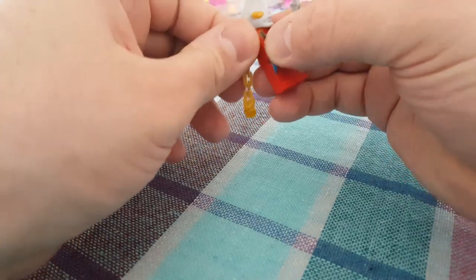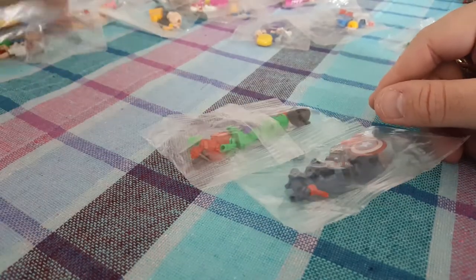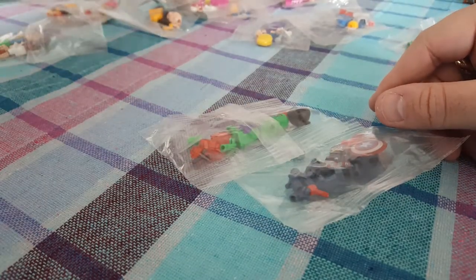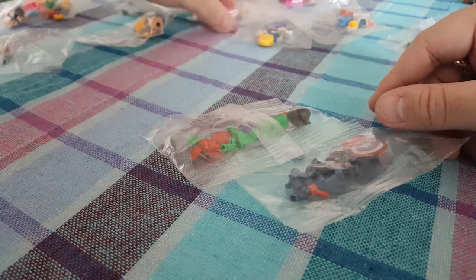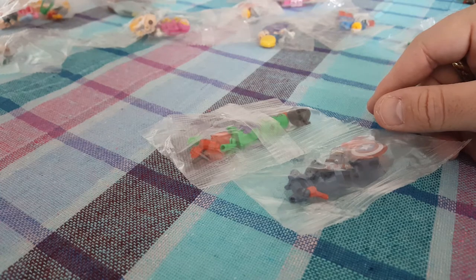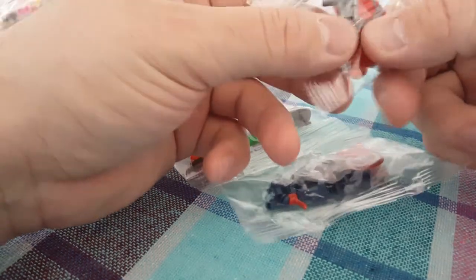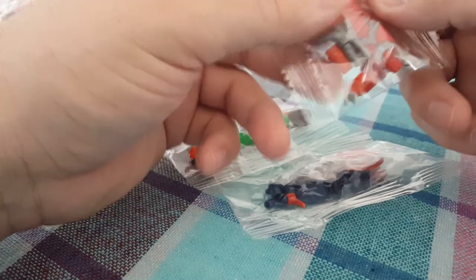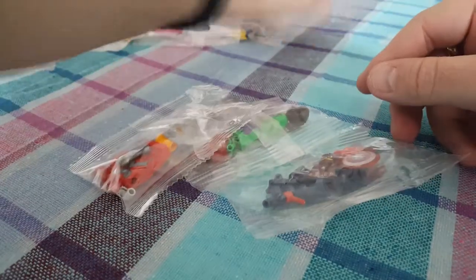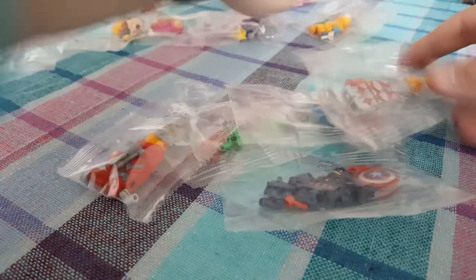What is Captain America, Hulk, and what do we have? Anything else? Another one of these fellas. Yep. And then another one. And then another one. Oh my god, there's so many.